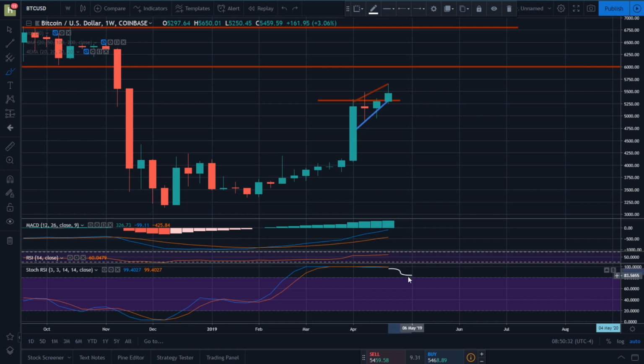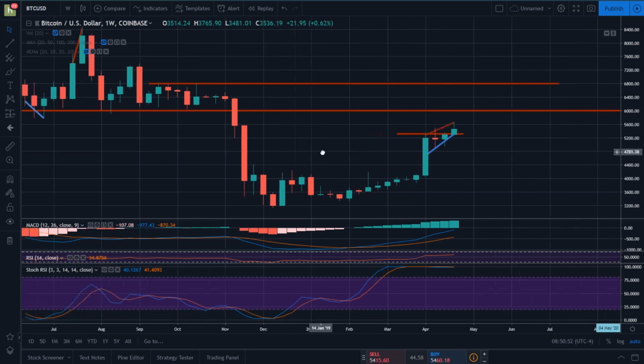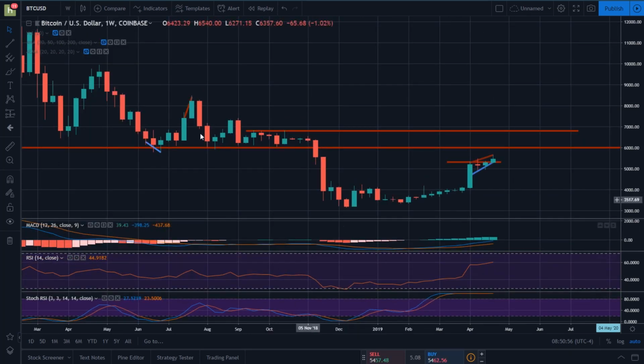When Stoch RSI does inevitably start curving to the downside and moving down towards 0, take that as a very bearish sign. For right now, we're seeing a little bit of bearishness coming from the stochastic RSI, but the exuberance from the bulls and the people looking forward to a bull market is overshadowing that bearishness. But when it starts curving to the downside, history shows us that we're most likely going to see some kind of correction.